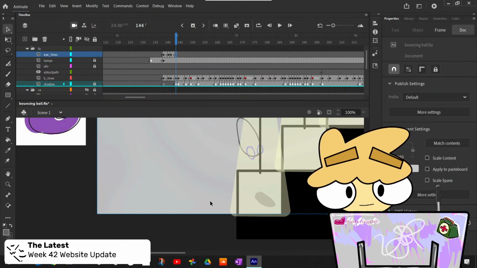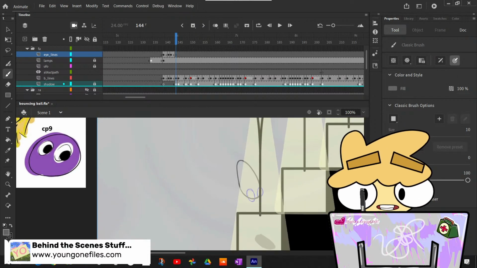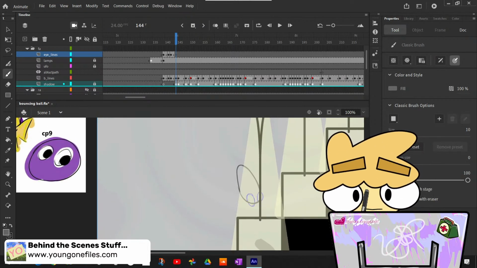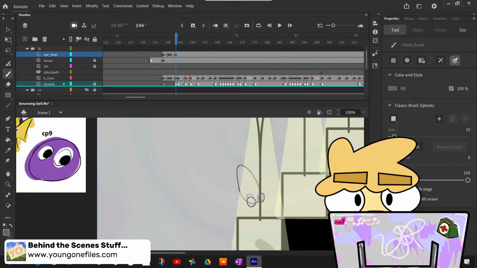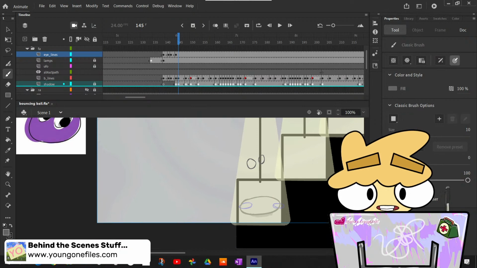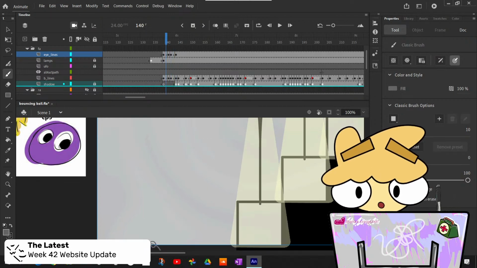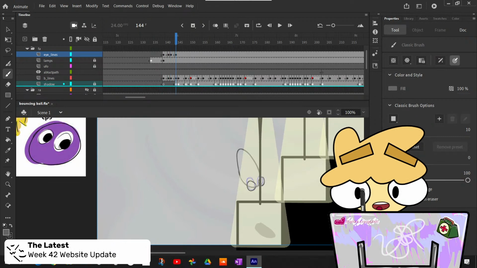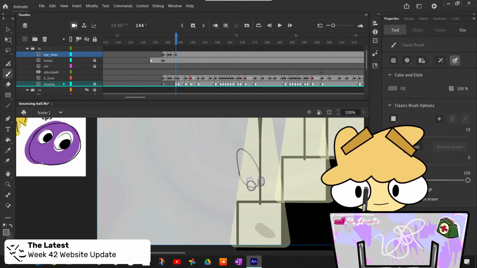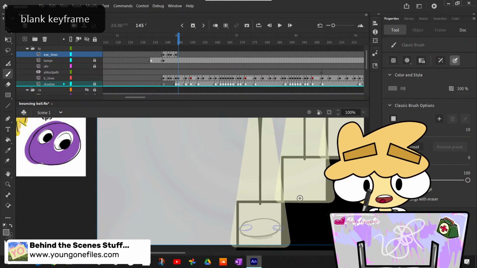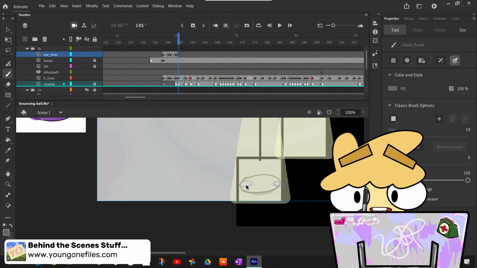Animation though, it requires a lot of work, a lot of patience. Some people say, why don't you do more frames per second? And that's just because 24 frames per second when you're drawing is a lot of frames. Imagine 24 pictures happening simultaneously. It's a lot to draw, especially in these animations that I'm doing. And you might see multiple pictures happening at the same time, and that's just because of how fast things are moving in animation. Usually when you start off, you want to animate at 24 frames per second, because it helps you animate a lot better.